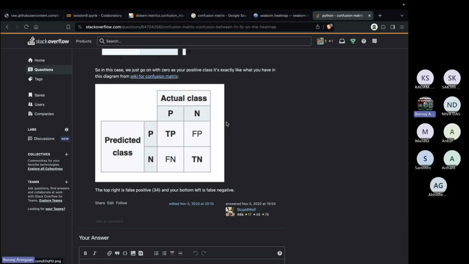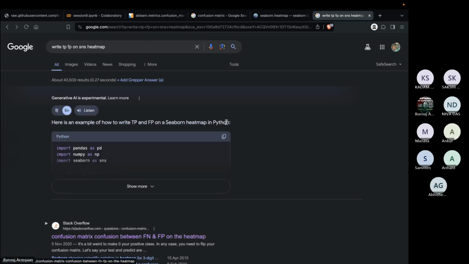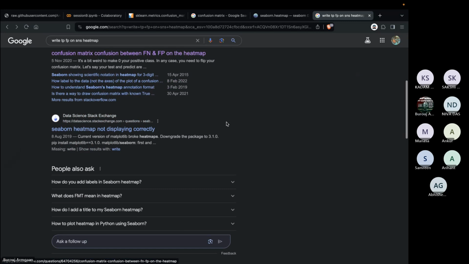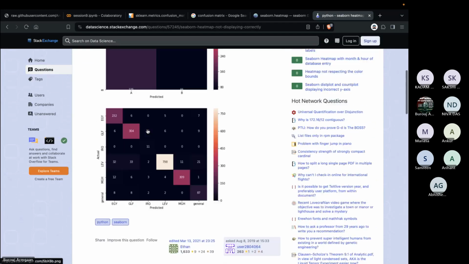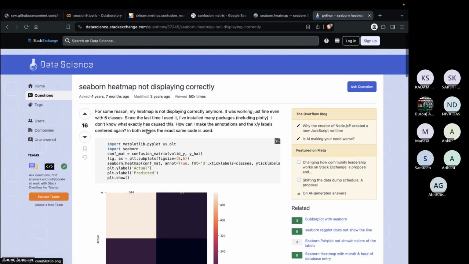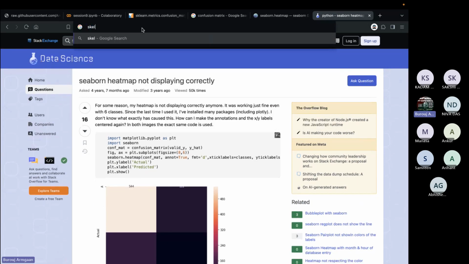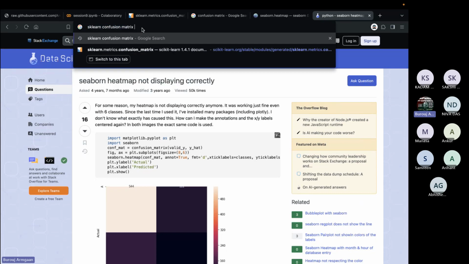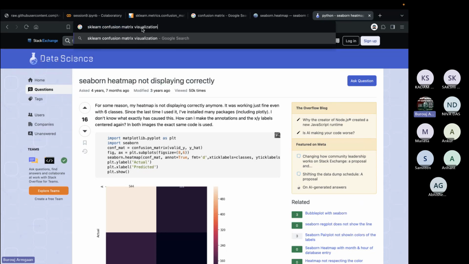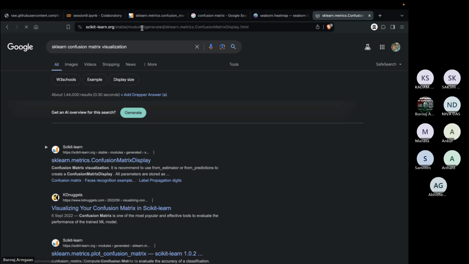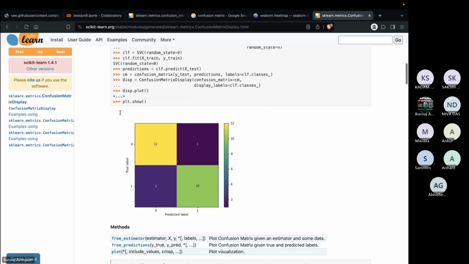Yeah, I don't think it says that. So let's see if sklearn has its own confusion matrix visualization. Yeah, even then it says true label, predicted label, and then these values.